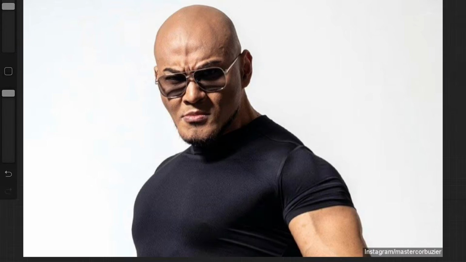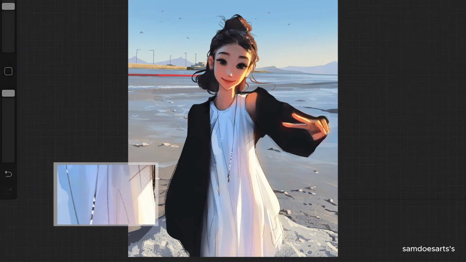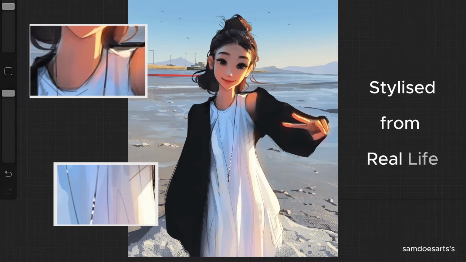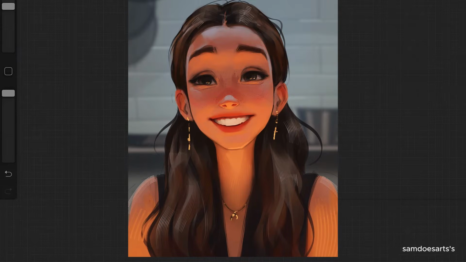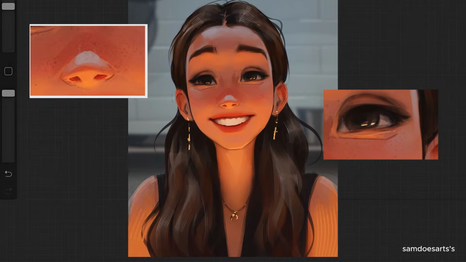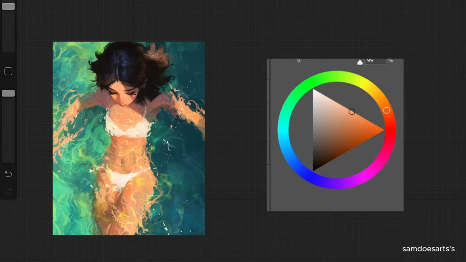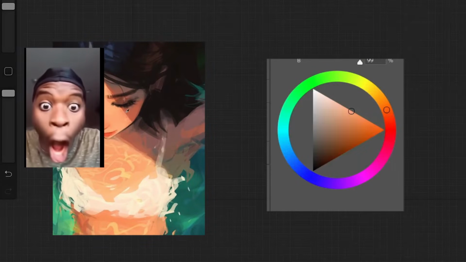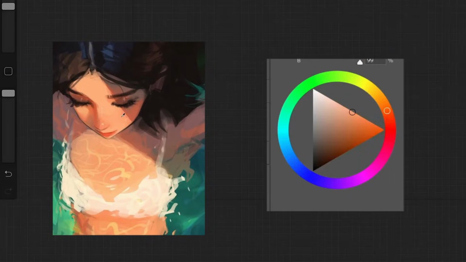Colors in real life are often boring. Look at art from other artists and see what colors they use. Color that's already been stylized from real life, and try to understand why they choose that color. But of course, you're most likely blind to what the color actually is. So just color pick it and you'll be like, they use that color. Who gives a shit that you're color picking it?